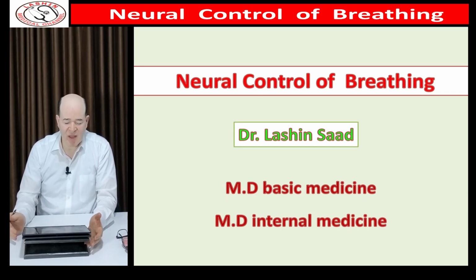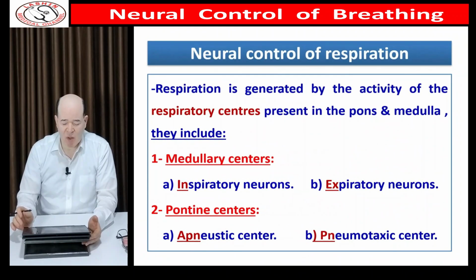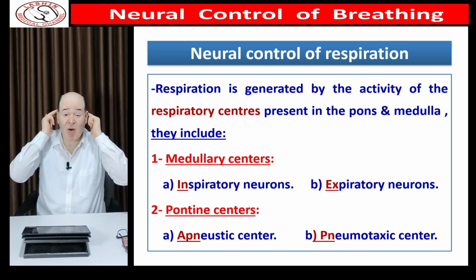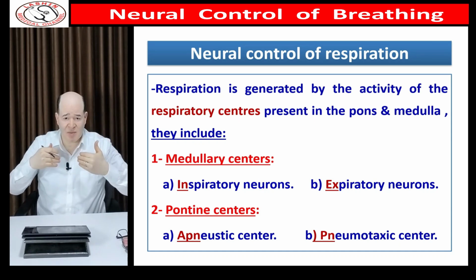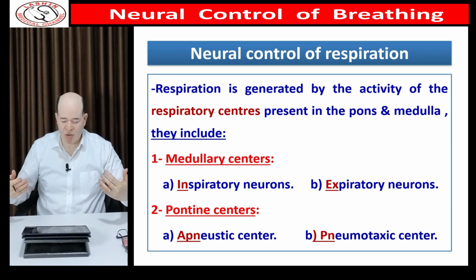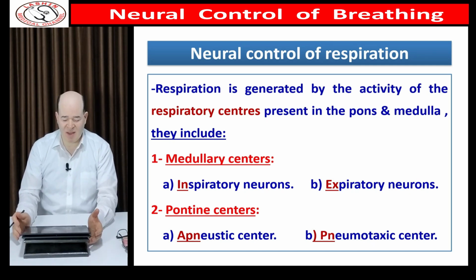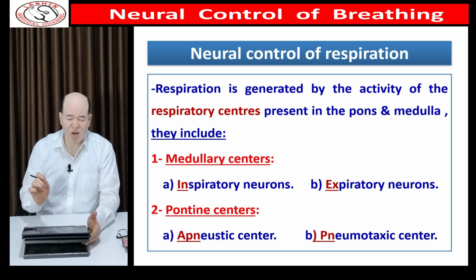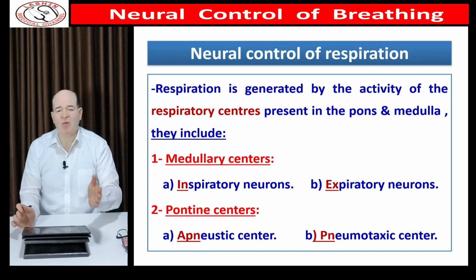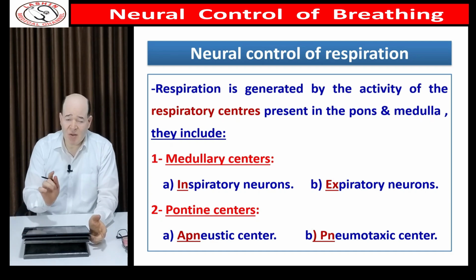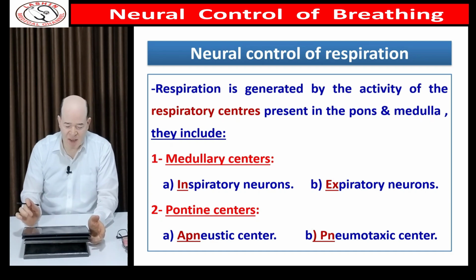We are speaking today about the neural control of breathing, about the central mechanism of respiration. In order to respire normally, the process starts from our brain. In the brain stem, the area of pons and the medulla, impulses descend in the spinal cord, then impulses are discharged via the respiratory nerves to reach the respiratory muscles, inducing the respiratory movements. Today we are focusing on the central mechanism, but also we will speak about the peripheral mechanism, which was discussed in video number 1 in the lectures of basics of respiration.